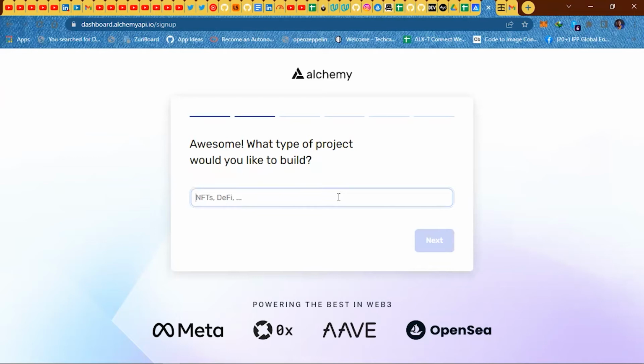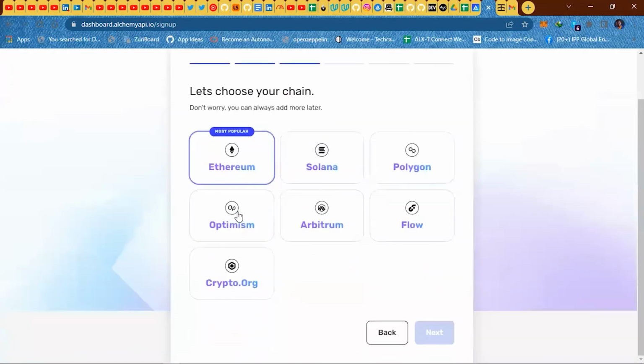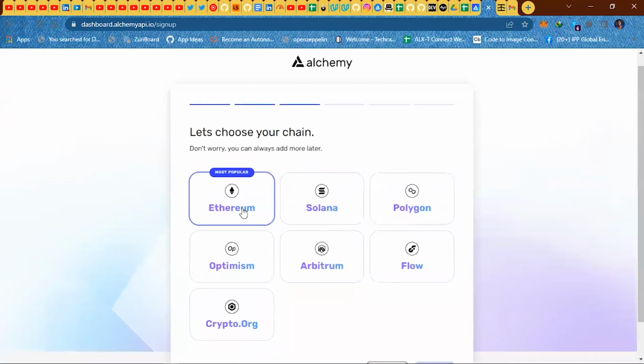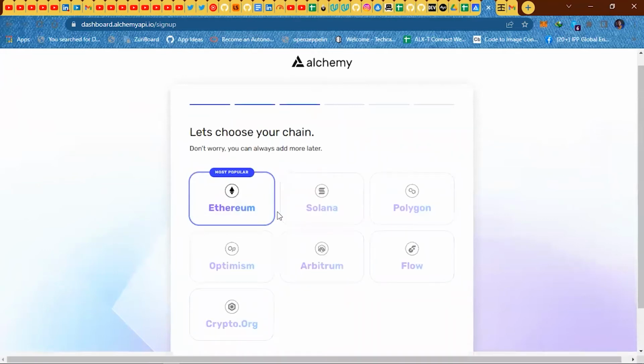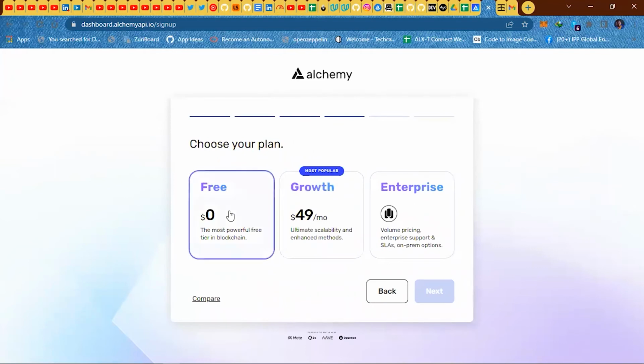Okay, so what type of project would you like to build? Let's just say NFTs. These are just samples. It's just a sample tutorial of how to get these things done. Select Ethereum. Next. We want the free plan, of course.